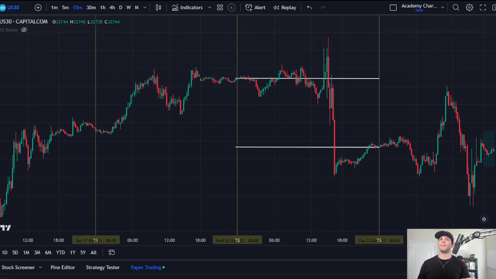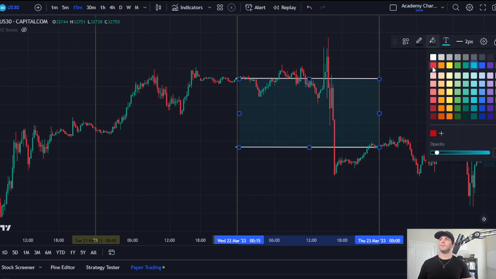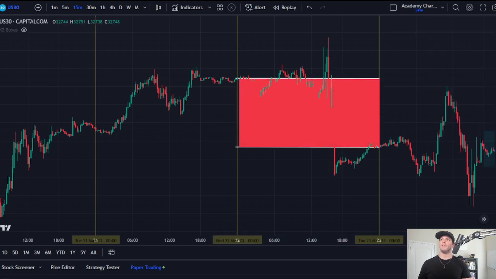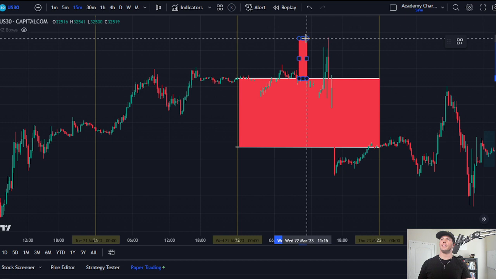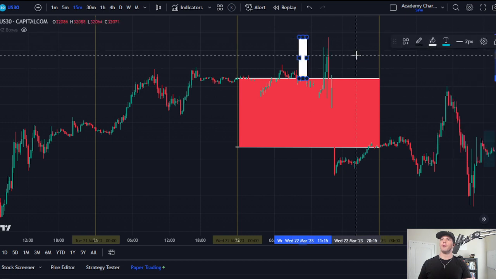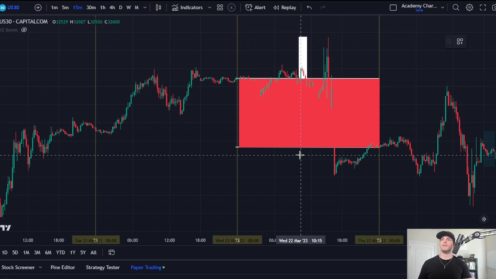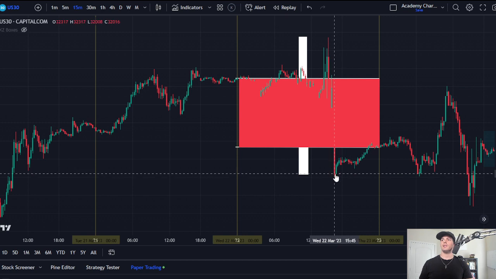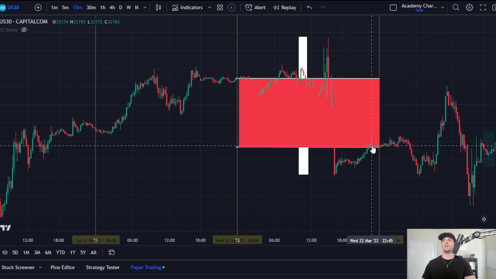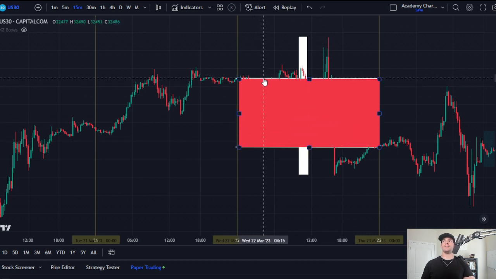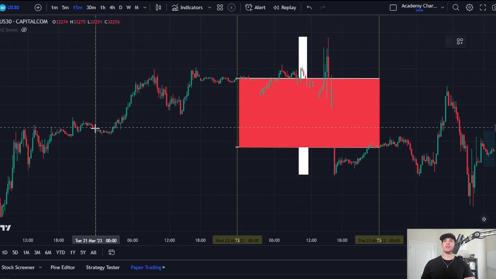What's all this up here? Between here and here would be the body, right? So this would be a bearish candle because it went low, and then everything up here, if this was a daily chart, would just be that wick. So if we're looking at this on a 15-minute chart, obviously, but this is what that candle looks like. You see it trades low, but then trades back up into that close. So right there, we kind of have our candle painted out as far as what a daily candle would look like there. So let's do that real quick on this candle as well, just to give us a visual.